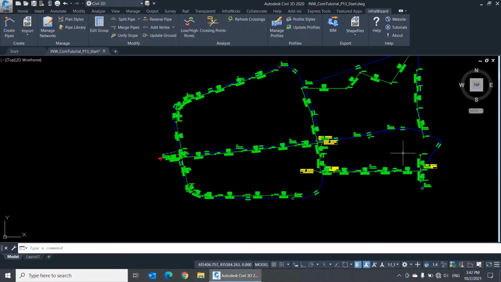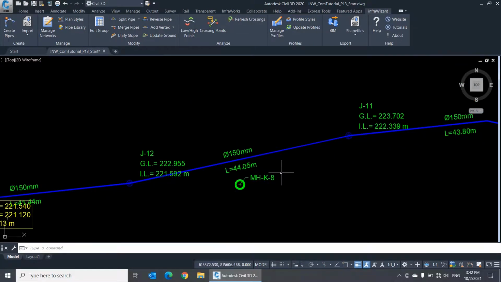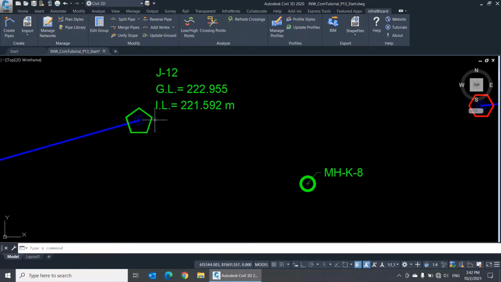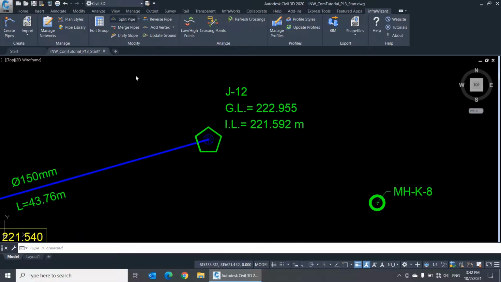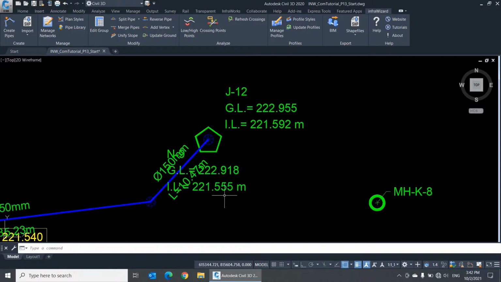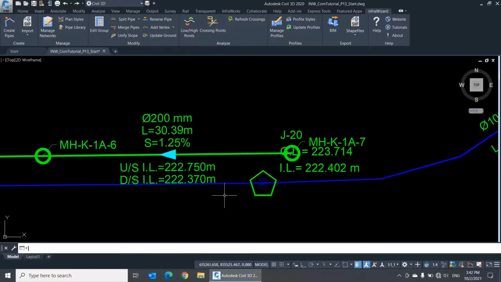The next command is undo. You can always undo any action you take in InfraWizard. For example, erasing a pipe, moving a node, splitting this pipe. Using undo, everything returns to its original state.